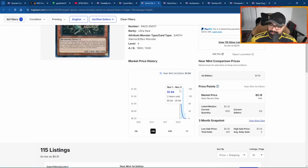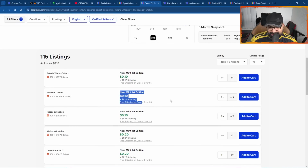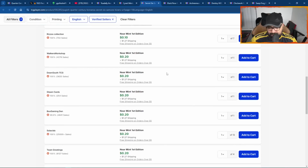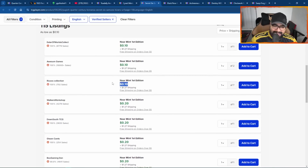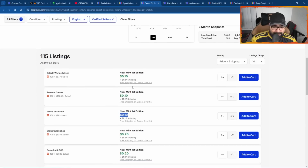Those 2 Billy Bobs, they definitely don't want the channel, so that's on them, man. Losing their purchasing power like that. But again, if you need the card, here, free, at a dime. If you're a 6 Samurai player, just get exposure to the card. Don't need to let this ultra rare go up 2.5x to a quarter or beyond because you forgot to pick it up. Not bad to get exposure, even as an investment.